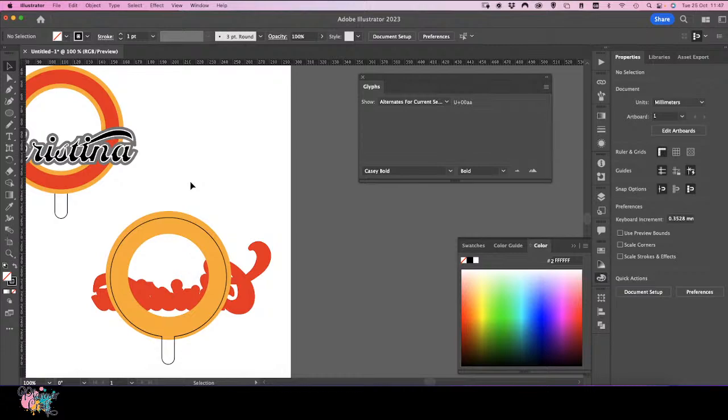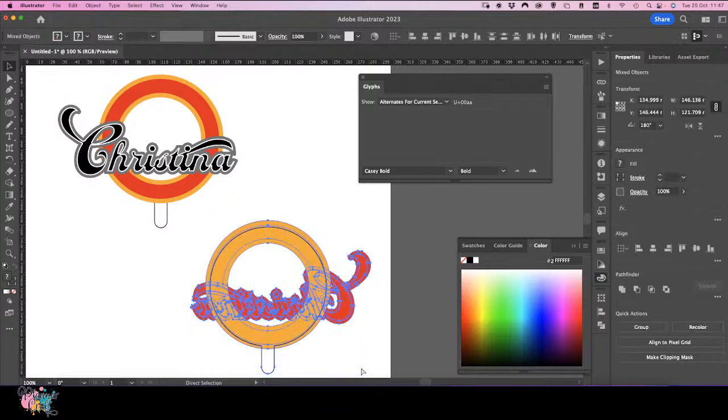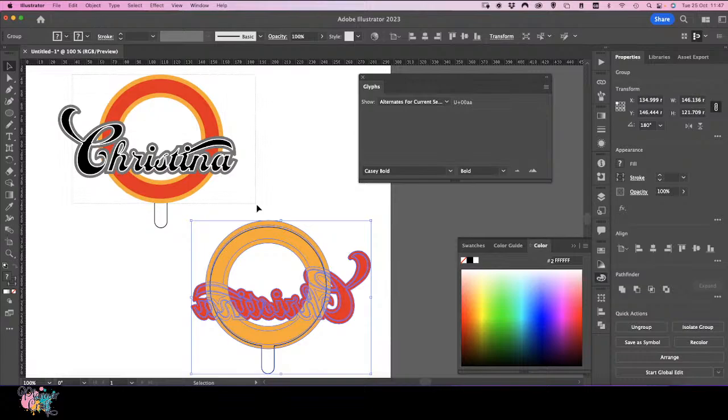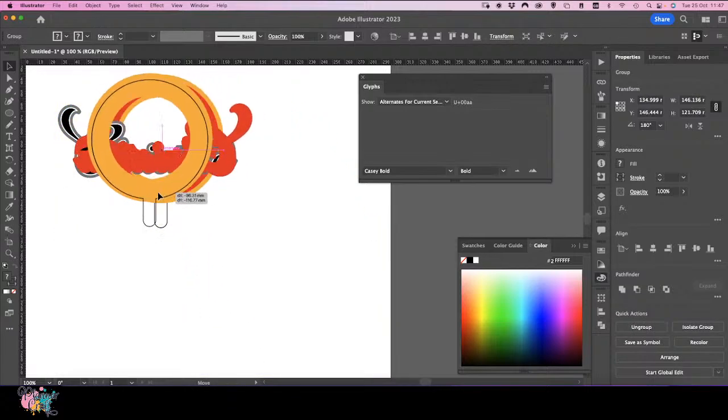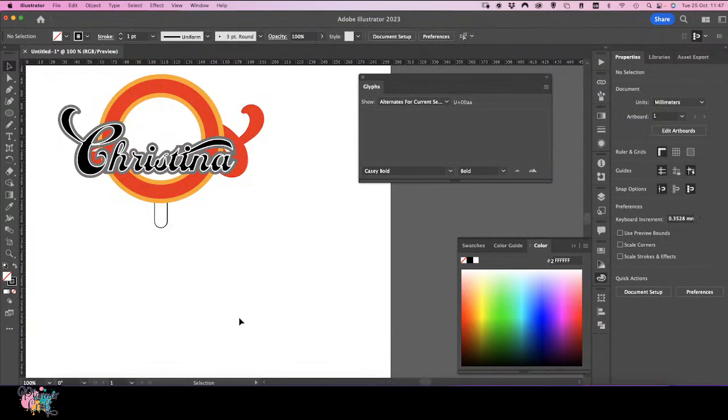For a lollipop, would you not just do the same but flipped anyway, so you have the same both sides and stick it together? The only thing I would say about that is if we take this copy here, so let's group all that as one, and I'm going to group all this as one. Right, let's take this group, and I'm going to send that to the back. So that is how it looks.